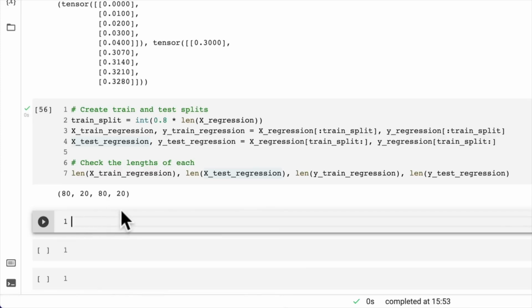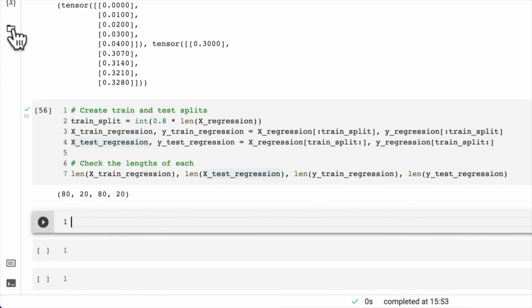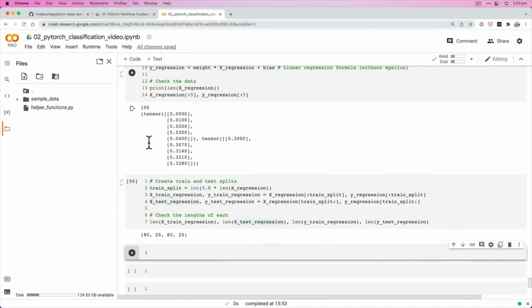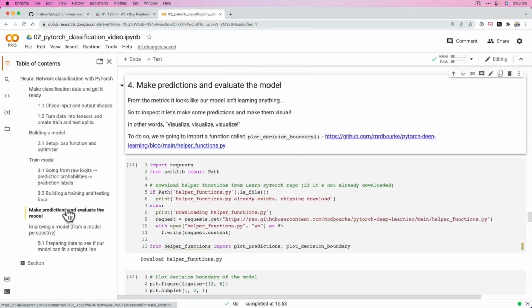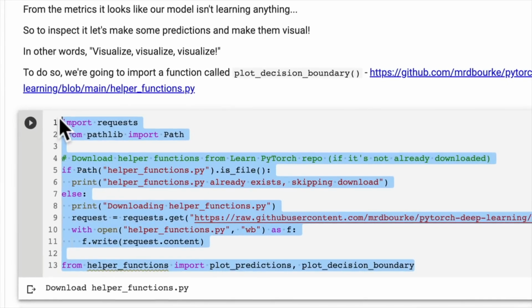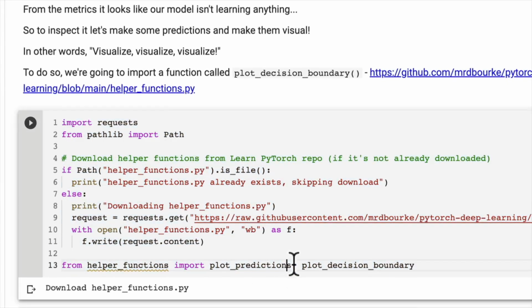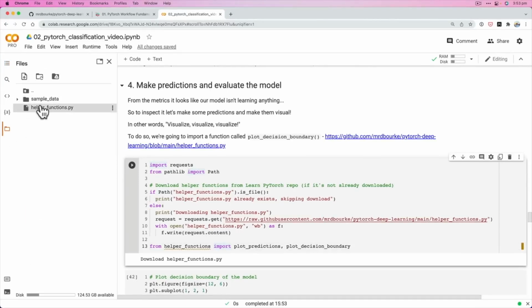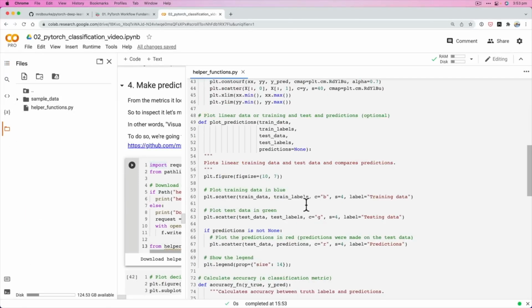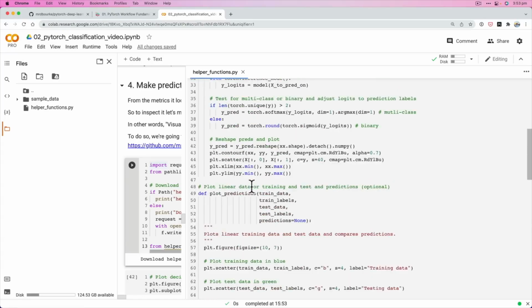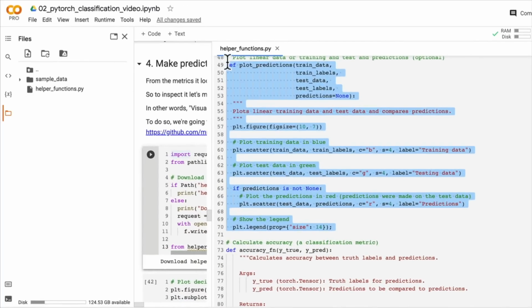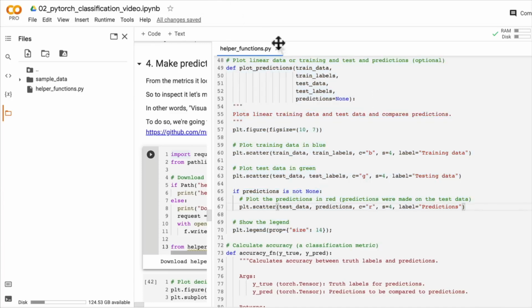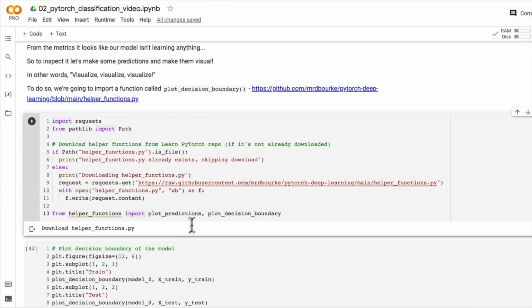That should be enough. Now, because we've got our helper functions file here, and if you don't have this, remember we wrote some code up here before to download it from the course GitHub, and we imported plot predictions from it. Now, if we have a look at helperfunctions.py, it contains the plot predictions function that we created in the last section, section 0.1. There we go. Plot predictions. So we're just running this exact same function here, or we're about to run it. It's going to save us from retyping out all of this. That's the beauty of having a helperfunctions.py file.